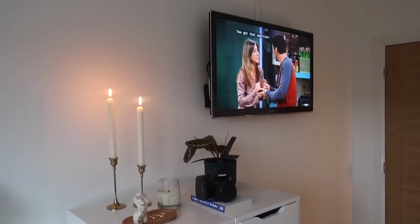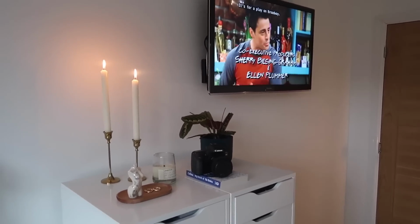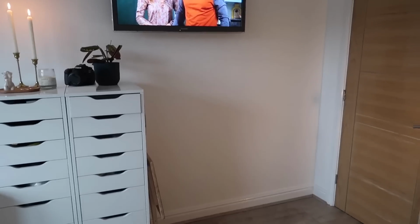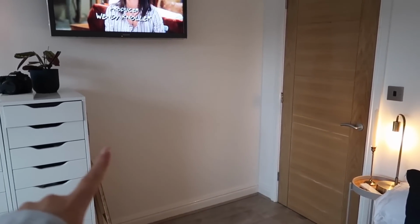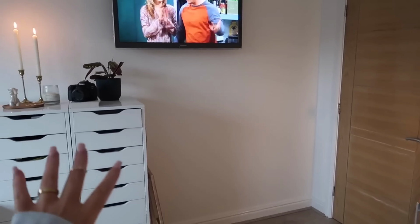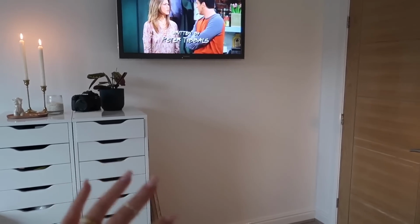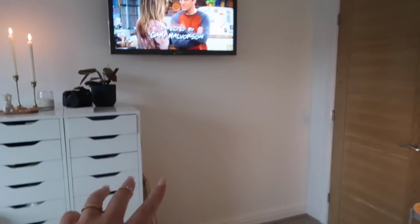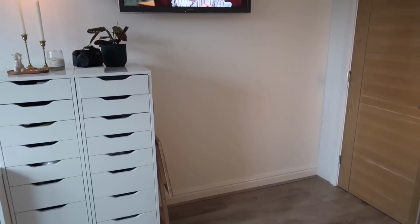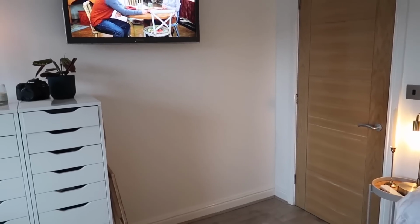So I've got my TV on the wall, which has always been there, obviously watching Friends. That is what is always on in this room. I've actually got quite a lot of free space here now. To be fair, I quite like it because it means that when the door opens, it doesn't open into anything. I used to have a keyboard here, as in a piano keyboard, which just took up so much space and I wasn't using it enough, and the door kind of just opened into it. So I think I'm actually just going to leave that space open for now because it's just nice, when you walk in, having that extra bit of floor space.